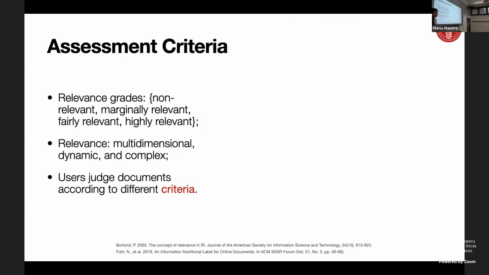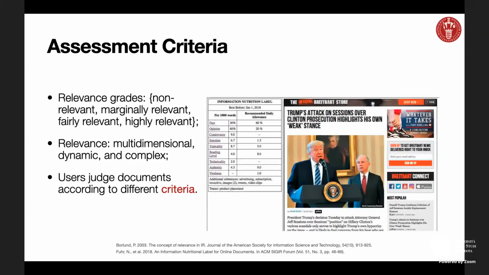But actually, we know that relevance can be multidimensional, can be dynamic, and is in general something complex and subjective. So it depends a lot on the user. So we might want to consider other aspects on top of relevance, not only topicality, but other important aspects or dimensions we might want to consider.